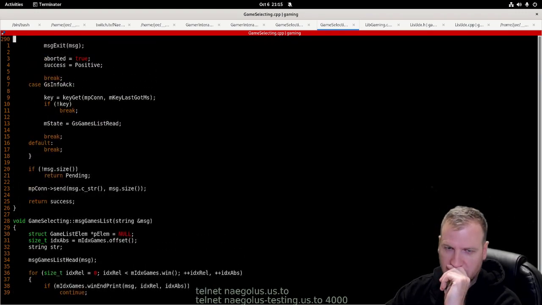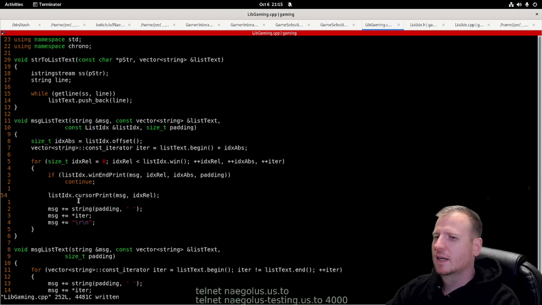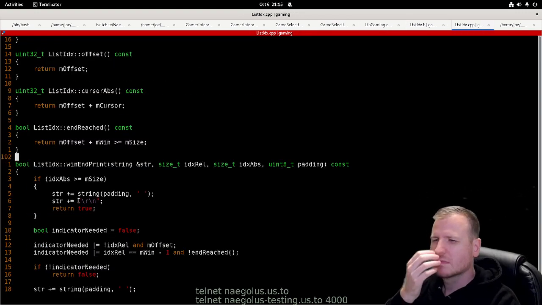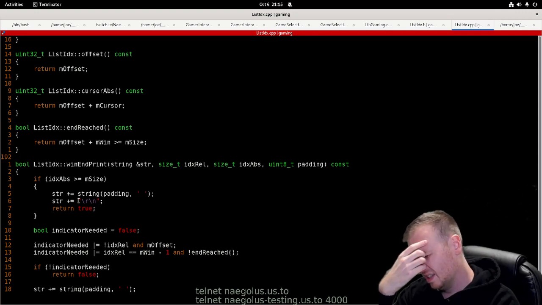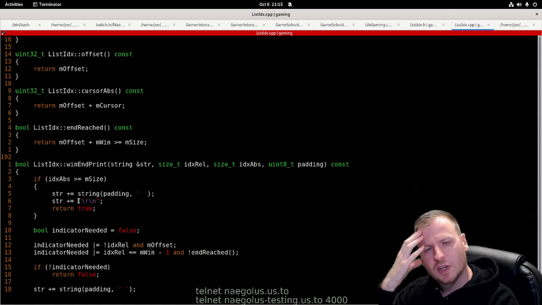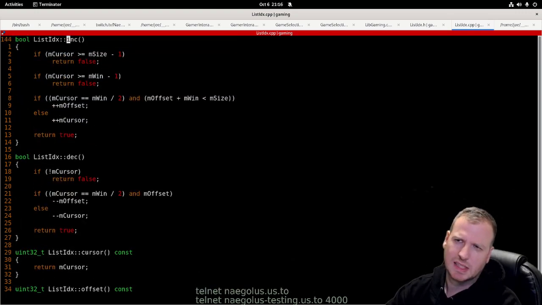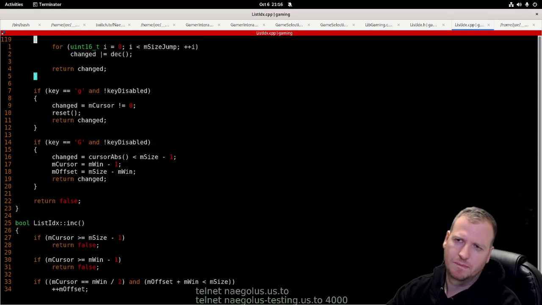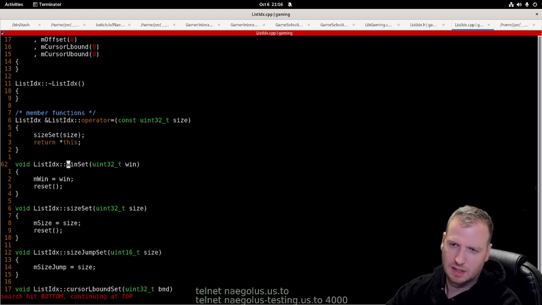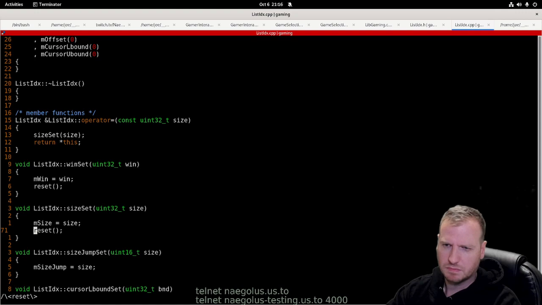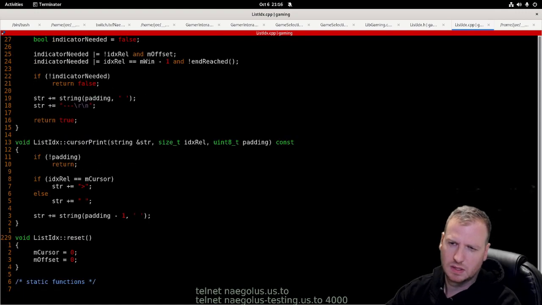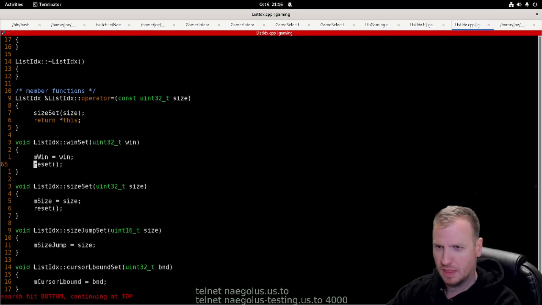So but now, if we change the window size, I want to have a default upper bound and lower bound. That means win set reset is this, and that's okay.